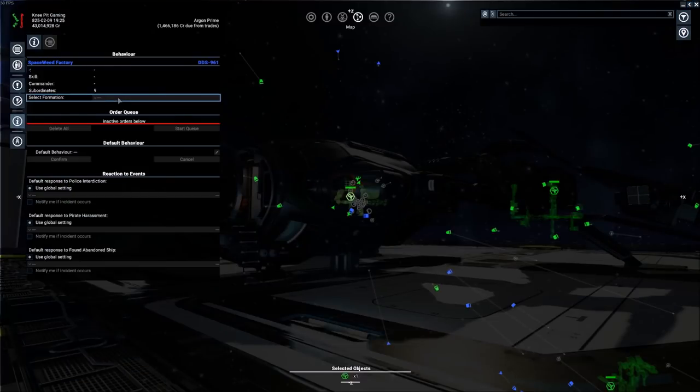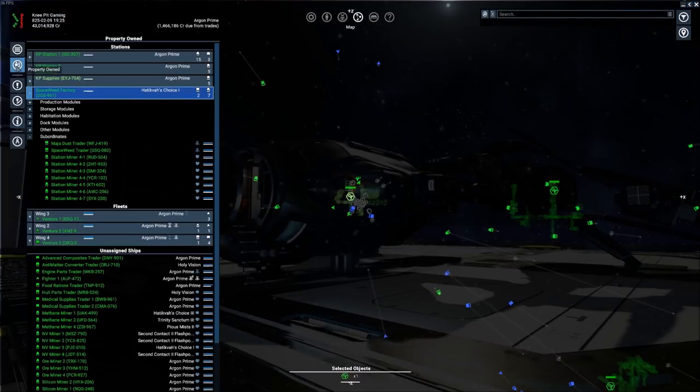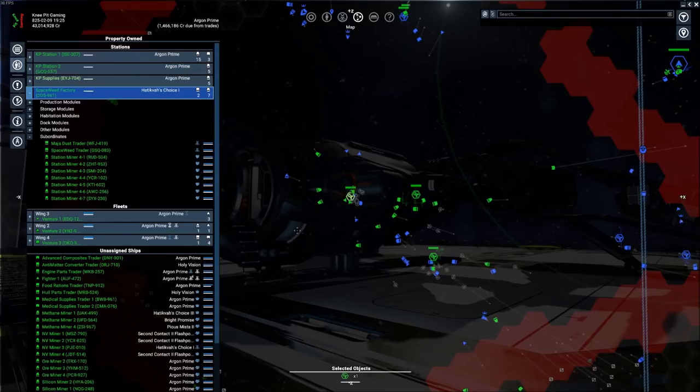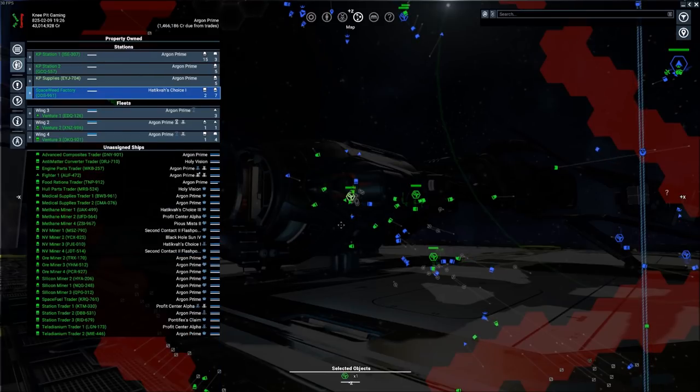Okay, now let's come back out and let's take a look at another option. Because you can use any two stations you want, whether they're player-owned or AI-owned or a combination of the two, as we've just seen with our first example, now let's come in and take a look at an example of moving wares between two stations that I own.